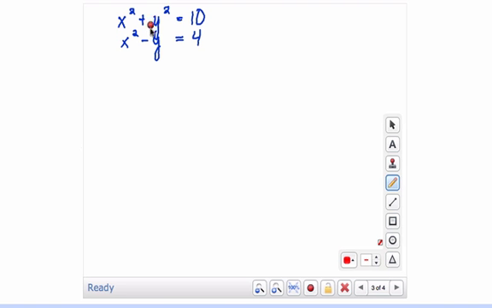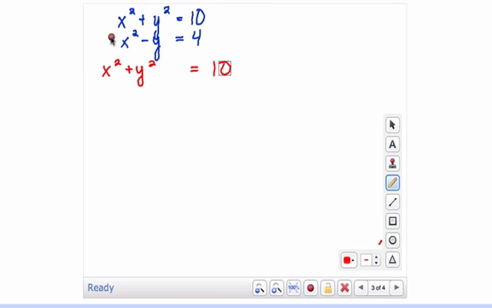Okay, so what you're going to do is use the same method we did when we had two equations with two unknowns. We either use substitution or elimination. Since I have two x squareds here, I'm going to add these together. So I'm going to rewrite the top part, x squared plus y squared, leaving a little space because I have a y value there, equals 10.